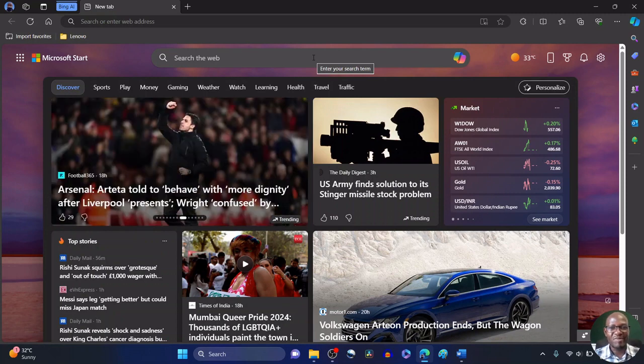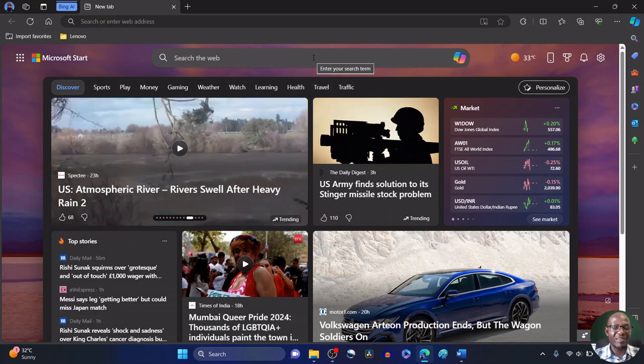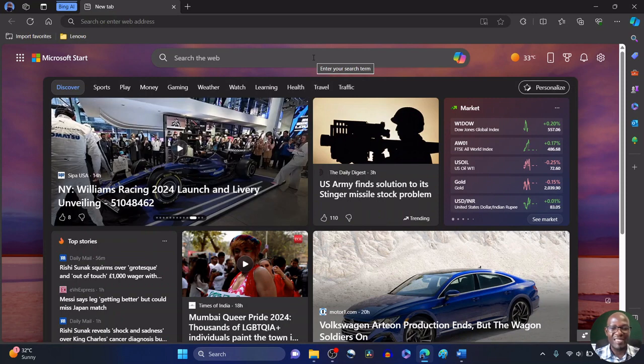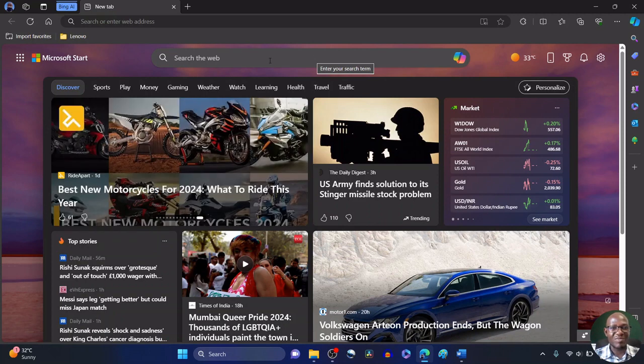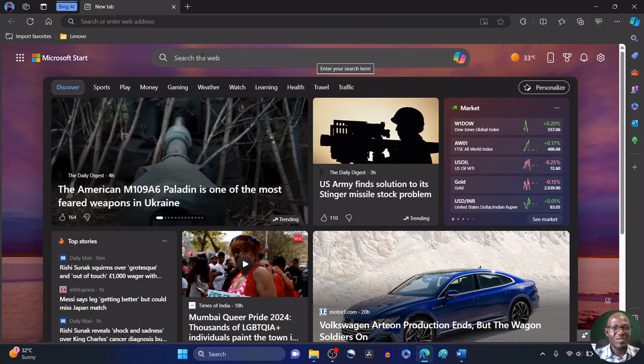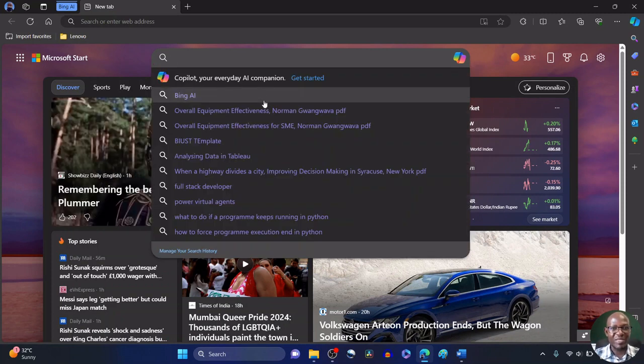Most of you, as you go about browsing, you often search for these PDF documents, either as published articles that you want to read and get some insights. So let me search for an article that I have published before.